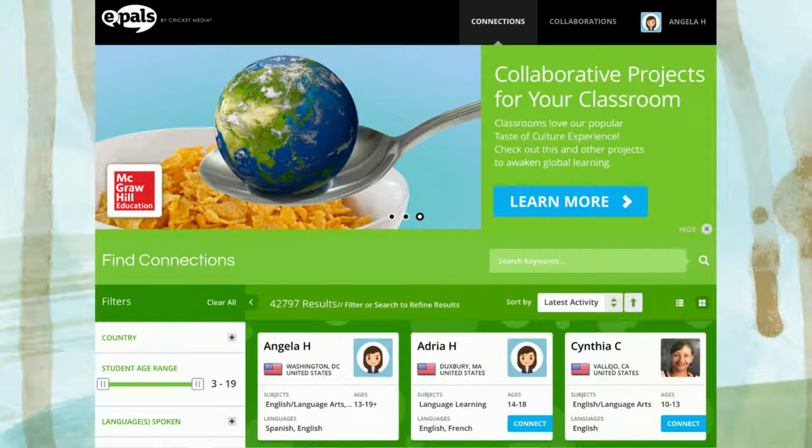Another technology tool that I use is ePals. ePals is a safe and amazing tool to help our learners connect with learners from all around the world. Students send monitored messages to one another and can even collaborate on projects together.